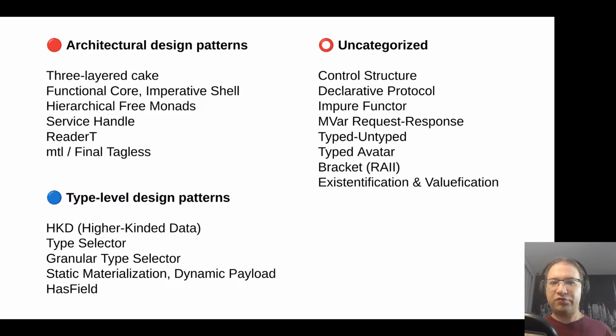I have three groups of design patterns for you. Those are architectural design patterns, type-level design patterns, and some other design patterns. I'm still working on this taxonomy. Not taxonomy, what is the proper word, classification, and I'm not sure how to call those patterns. Maybe infrastructure, something like that.